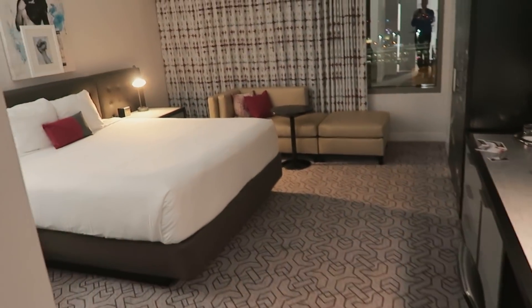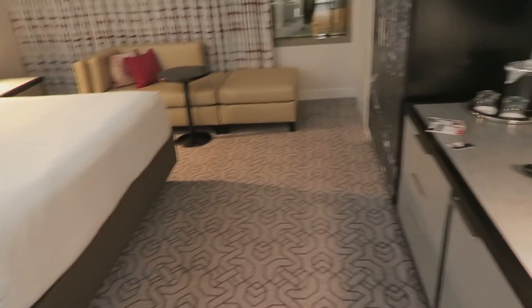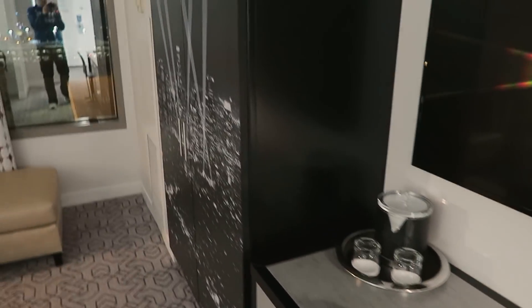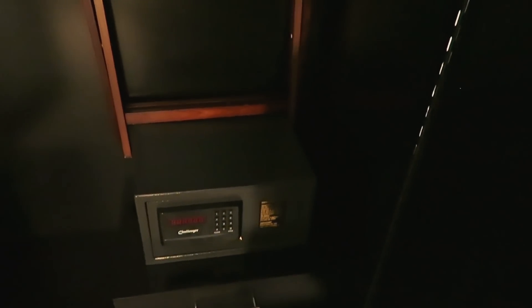And then we'll come back out here. So this is the king bed — lots of room, it's not tight at all, which is really nice. So we just walked in right now and I want to do this tour, so this is like my first impressions of it. It's really nice. I guess that's Hollywood — this poster is LA over here. There's a closet you can put your clothes in, you got an extra pillow, you got a safe, and there's a mirror right there.